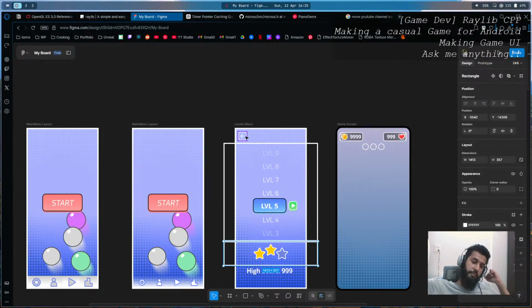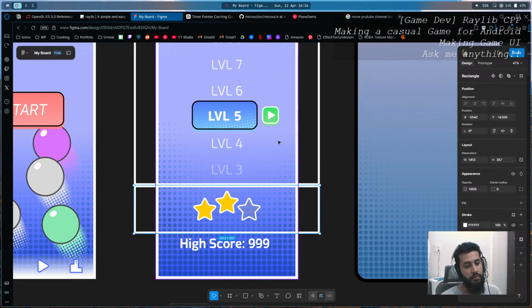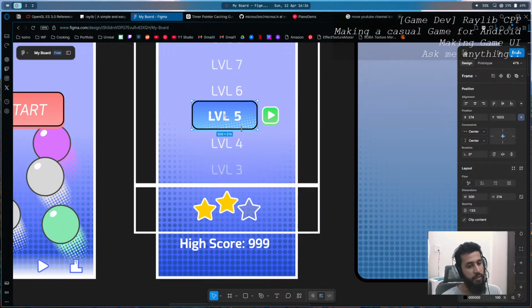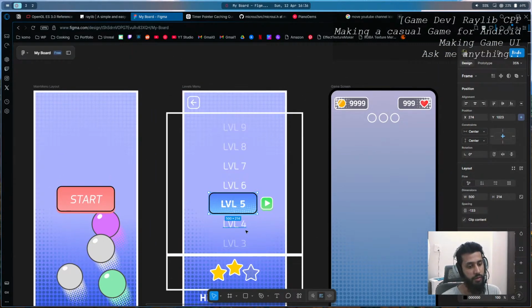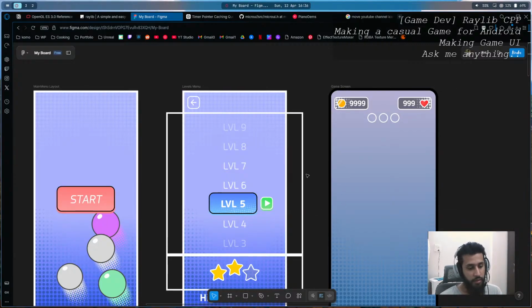And then the play button. How do I put the play button over there? Do I need a play button? Why can't I just tap on it? Because if I tap accidentally or while I'm scrolling, I could accidentally enter the game.